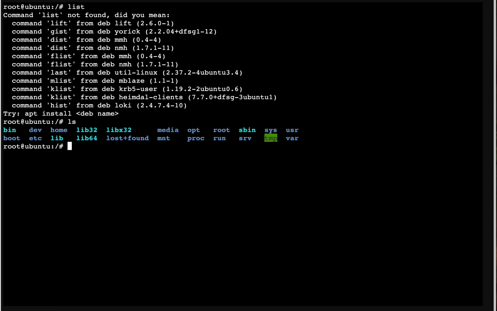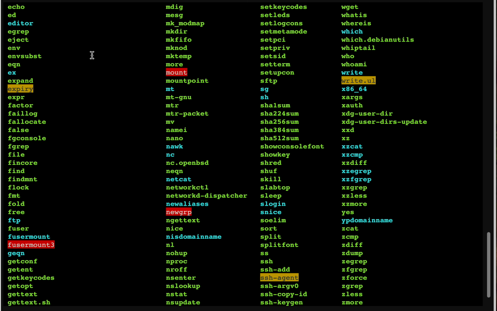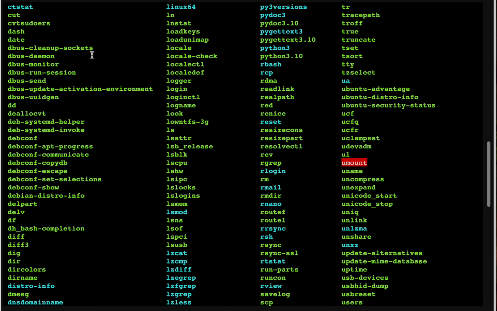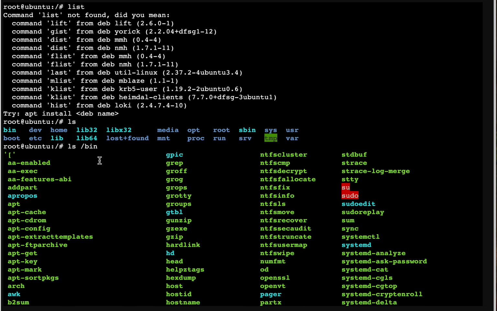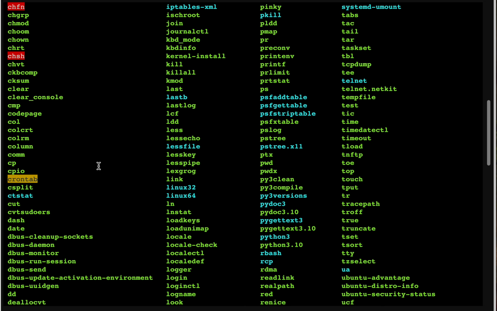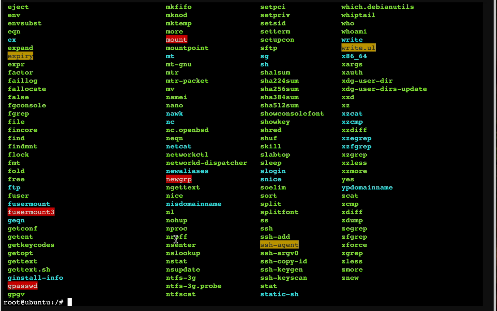So let's first ls the folder called bin. I will not change directory, I will use only ls. So ls, and then we show the path bin. You see, boom, it gives us the list of the commands in the folder called bin, binary. If we look closely, we'll see there is the ls command also. So this is the first command.